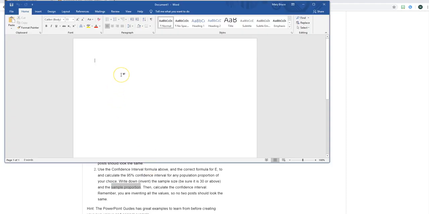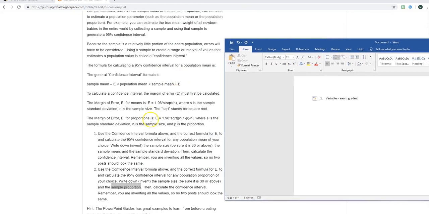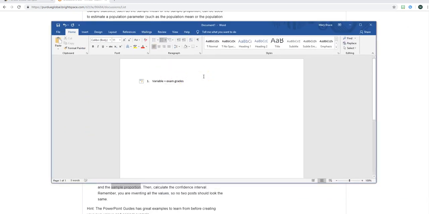And I'm just going to go to a Word doc, and I'm going to let my hypothetical variable be, it's got to be quantitative, because remember, means only make sense for quantitative variables. So I'm going to let it be exam grades. Maybe hypothetically it's a class of my students and what they got on their exams. But I don't need to give the raw data, so I'm just going to remind myself that all I need is to give the sample size, the sample mean, and the sample standard deviation. So that means the sample size I'm going to pick has to be 30 or higher. I'm going to just use 40, so assuming there's 40 students.